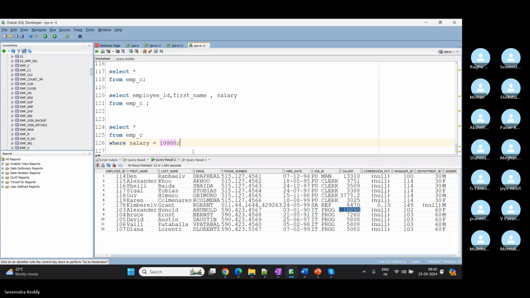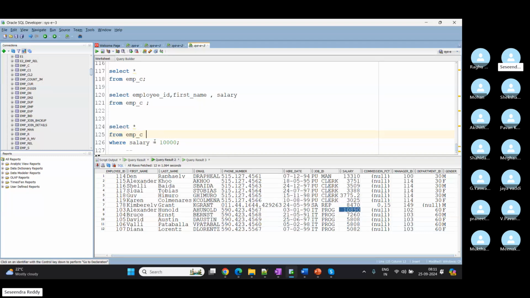First of all, is it a true condition? When it comes to the salary column, it will validate value by value. So 13,000 equal to 10,000? No, not matching. Next, 3,000 equal to 10,000, 3,500 equal to 10,000. So it will compare all 12 rows in our table, and if any row matches our condition, then it will display that row.